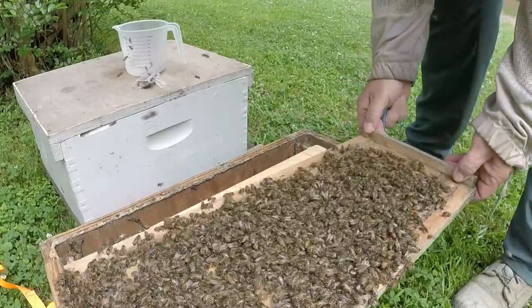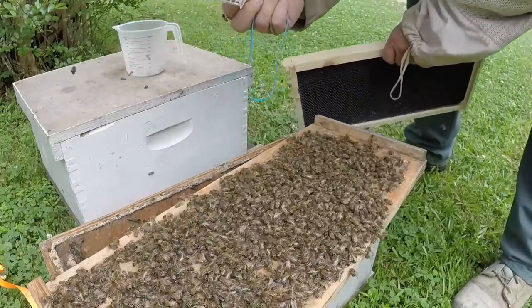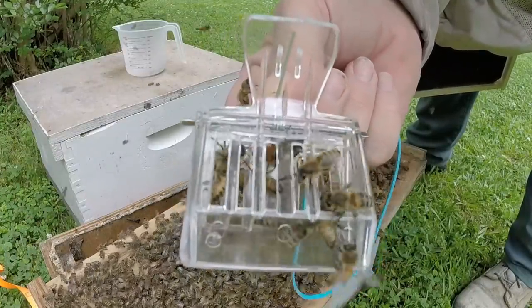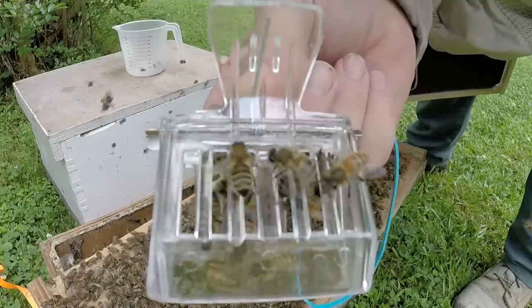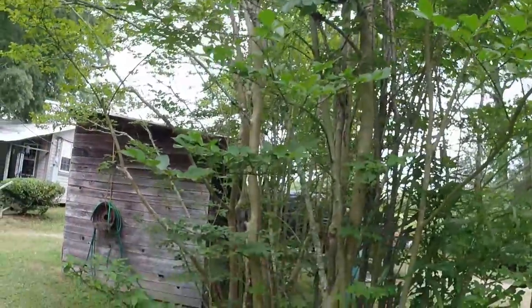So we're gonna tie her off. Don't know if y'all can see her. I'm gonna hold this up for a second or two. There she is. Remember, when they swarm, the queen has shrunk down some. She stops laying eggs, she shrinks on down. That's what's left in the tree.